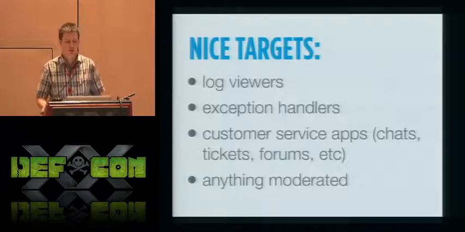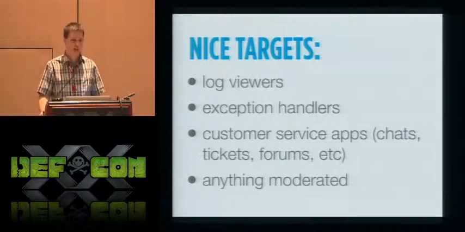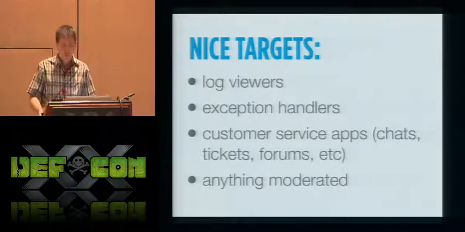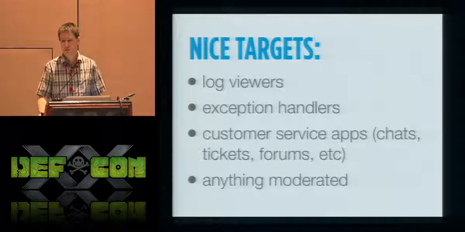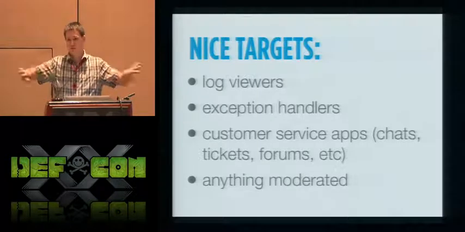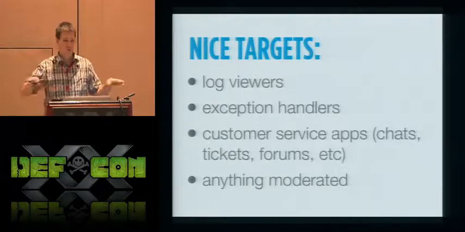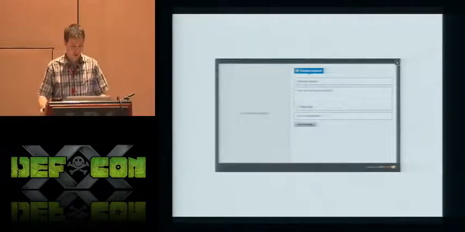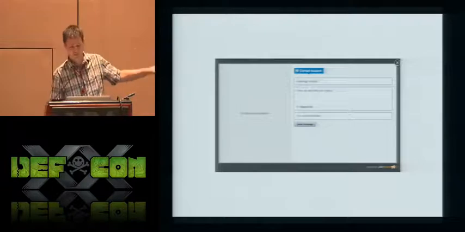Here are just some nice targets that I found. Log viewers, the log headers, exception handlers, things like that log your request, your post body. Customer service apps, chats, tickets, forums, anything moderated. Anything that crosses the trust boundary where any user is going to be rendering in a different context. And I don't know how that slide got in there, but I'll let you take it in. And if you want to play around, there might be something with this particular application.